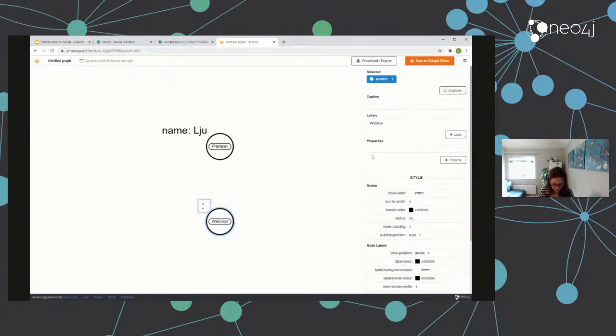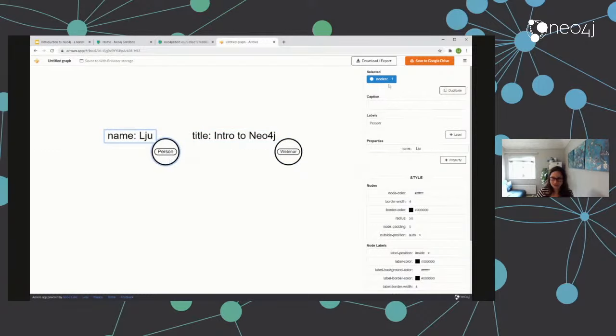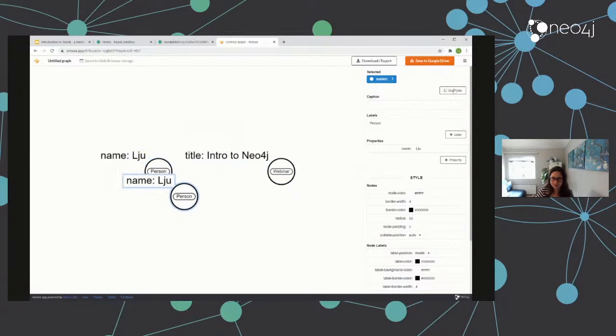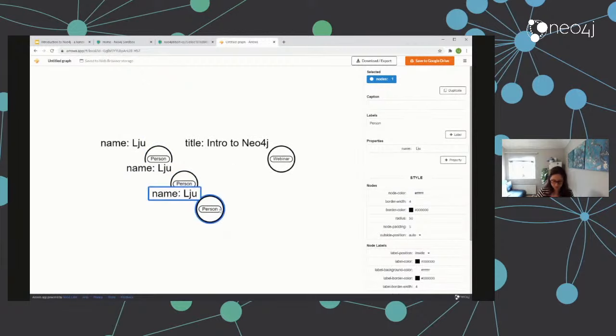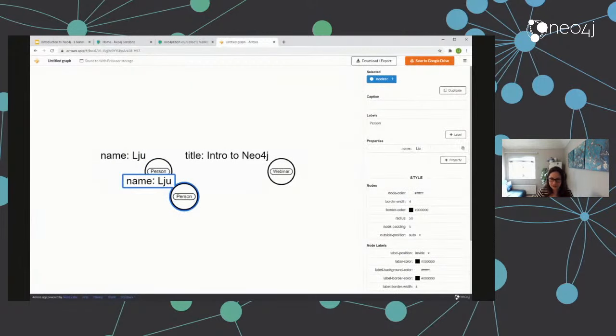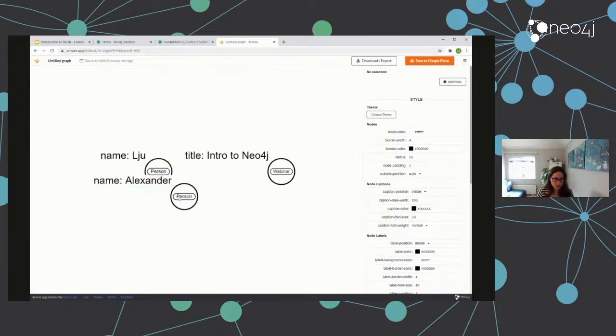It has a property, title, it has Intro to Neo4j. Oh, we've forgotten Alex. We've got to add Alex on here as well. Oh dear, didn't mean to duplicate that. Just get rid of that. I'm going to just reuse this. So we've got our two nodes.